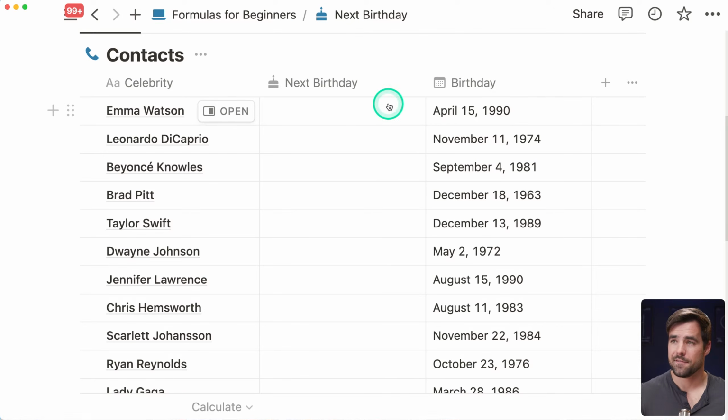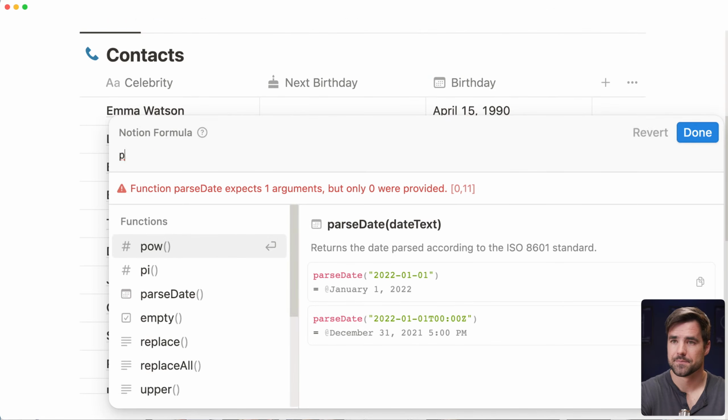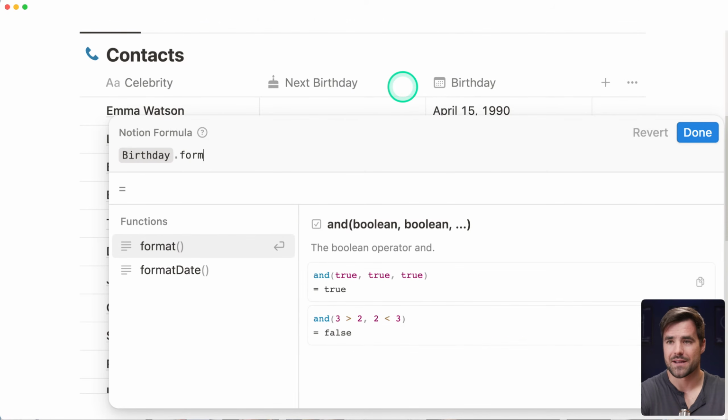Well, what if we could chop this year off of all these dates, leave ourselves with just the month and just the day, and then we could get the current year or the next year, depending on if we are past their birthday this year, and put that on the end? Or I guess put it on the beginning because we're using rad dates. So that's what we're going to do. We're going to take the actual birthday, just like that, and then we can use another function called format date.